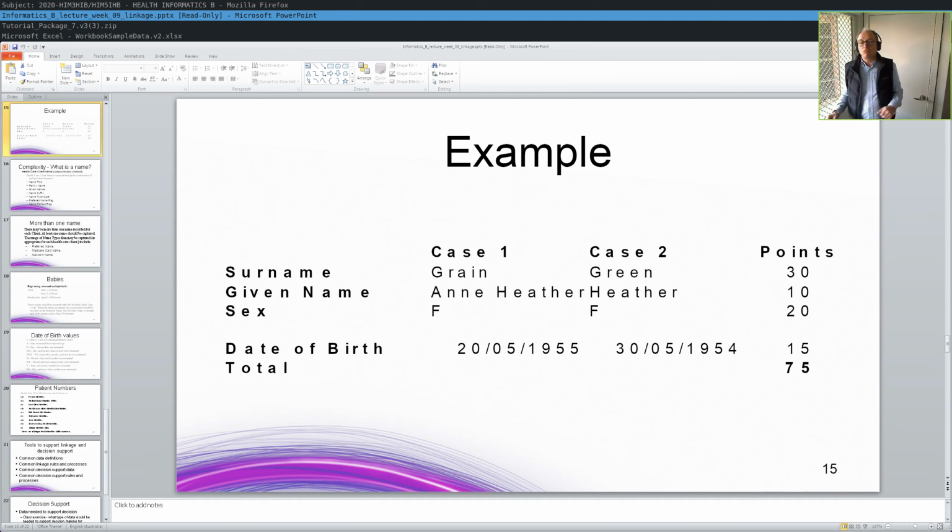So you run that algorithm against all the names in the database. You say, this is probably the one. This is the one it matches the most. Or there's a threshold. You'll say, well, if it's above 70, then it's good enough. If it's below 70, make a new patient file.